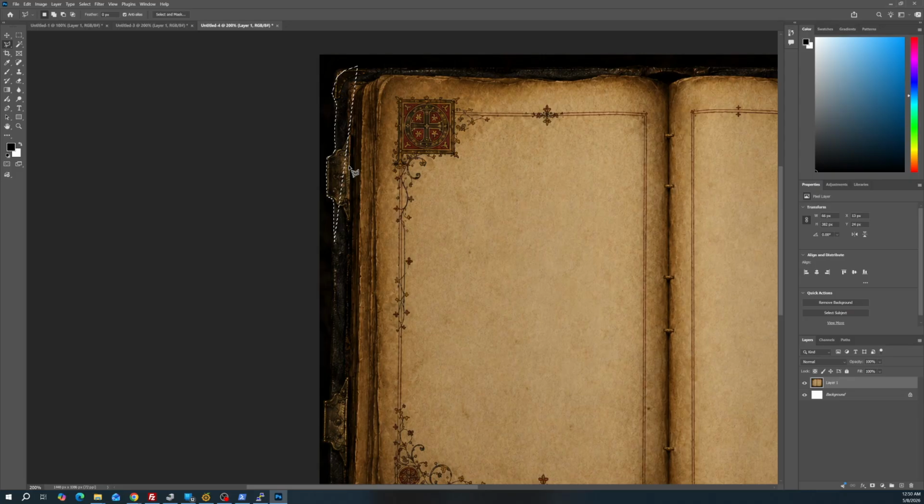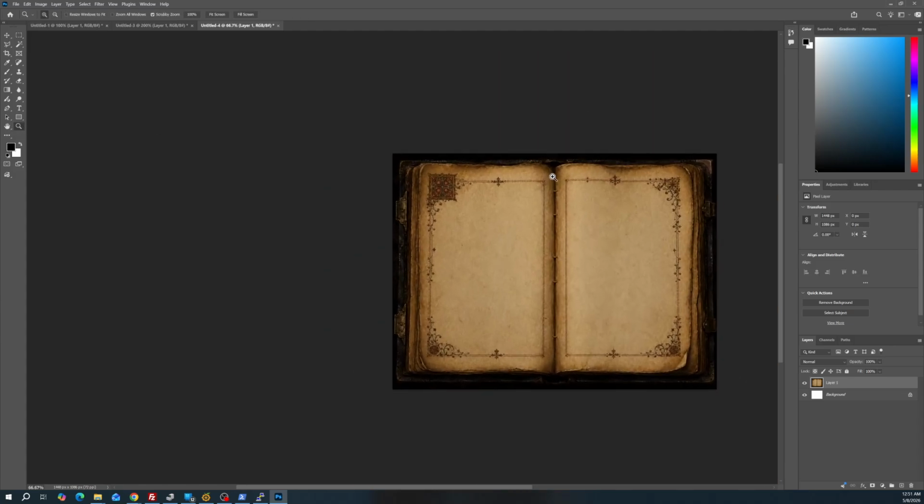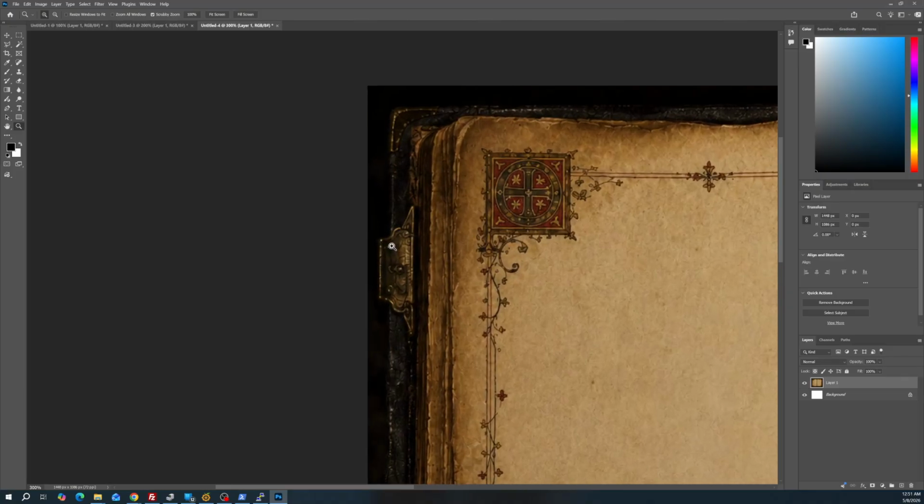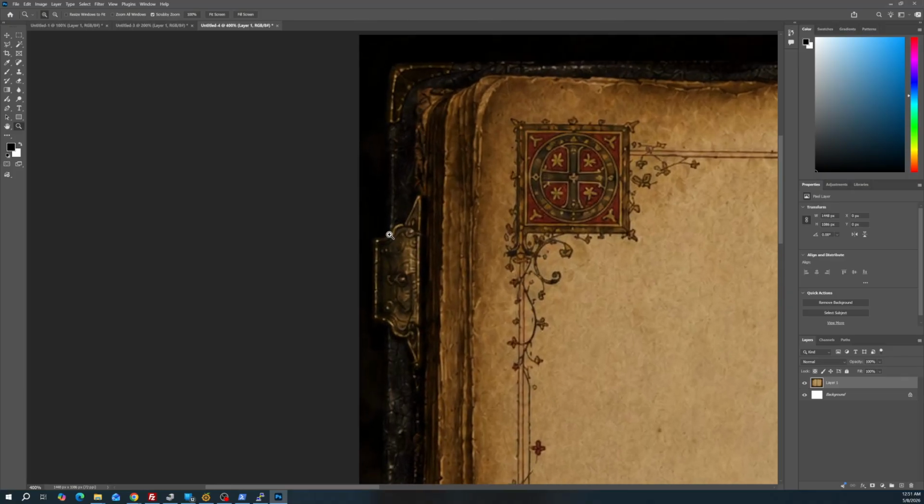But the good news is there are options. Look, you can hold Shift to add to the selection, or hold Alt to subtract from the selection. Those keyboard shortcuts might not be the same in other programs, but a program that has a polygon selection tool is going to have a way to add and subtract from the selection. It can be very tedious, but it doesn't take as long as it feels like, especially with something like this. You've got to just get started and don't quit, and you'll get it done. So I'm going to go through this whole thing in real time. This is not going to be an exciting video, but it's going to be a very real video.